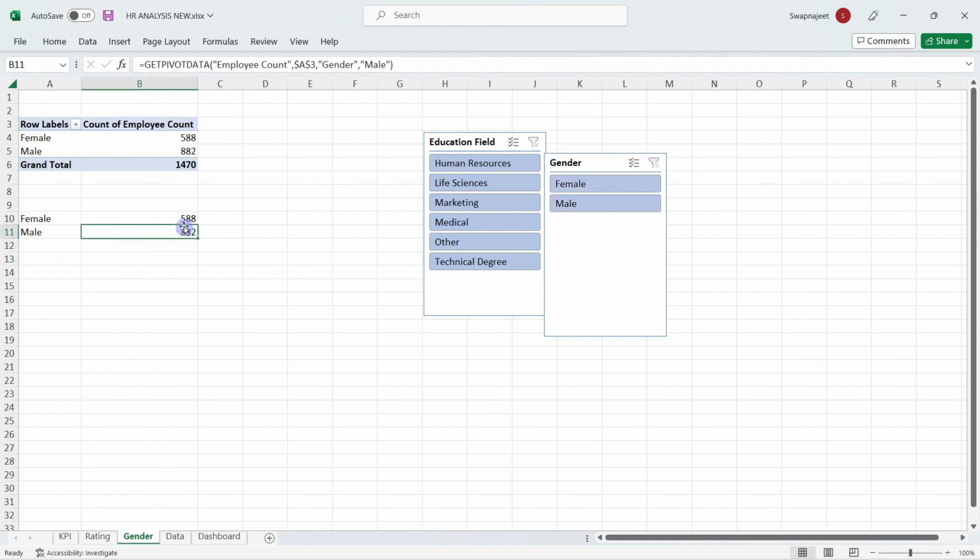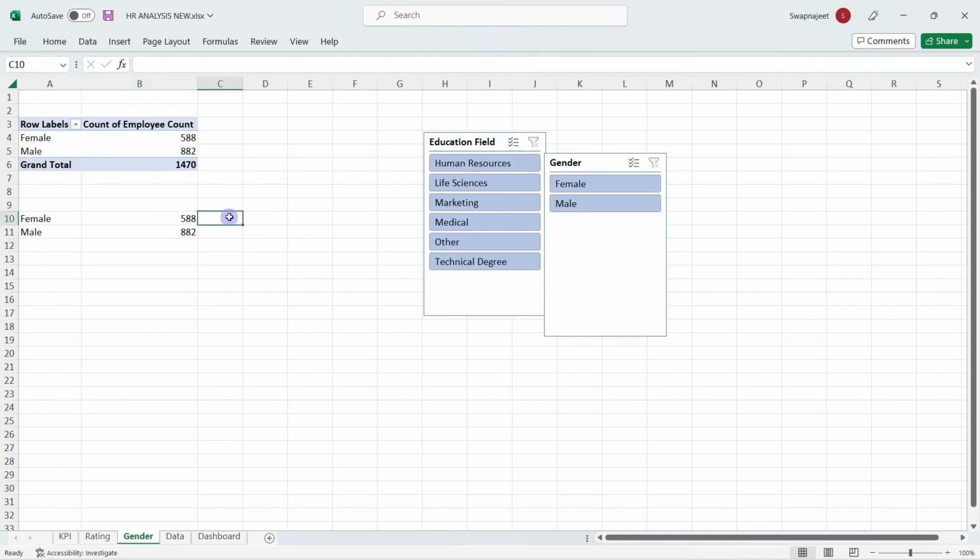For that, in this particular formula we will make some modification. We will add an IFERROR statement. Okay, so what does IFERROR do? It returns us the value if the value is satisfied. If it is not satisfied, what should be the value on error? So we will make it 0. Just close the bracket and okay. Same for this also, we will add IFERROR, and if it is satisfying we want the value, if it is not satisfying we want it as 0, and we click enter. So now we can see if I click on female, male is 0. If I click on male, female value will be 0.